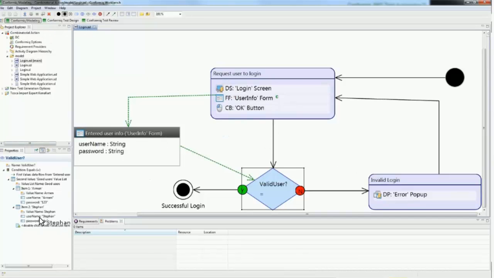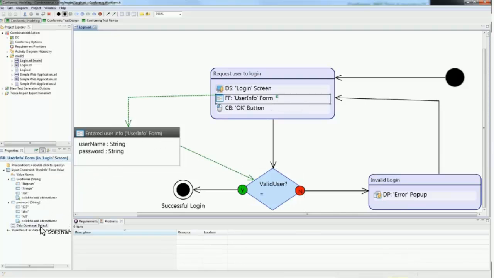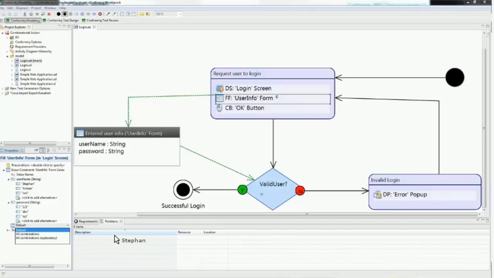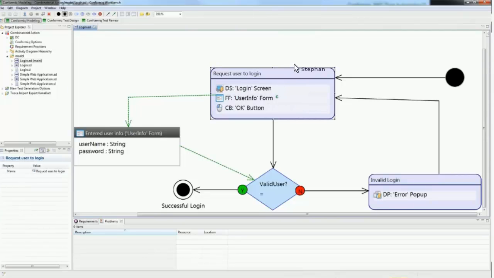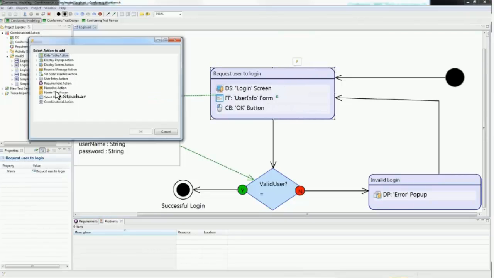What we've had in the tool for some time now is that when we click on the action, there is this data coverage option, which allows you to select the combinations. But what's new in the tool now is the combinatorial action, and we select it like this. This is the last action in the standard menu.